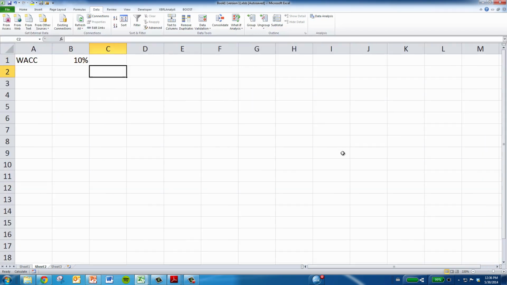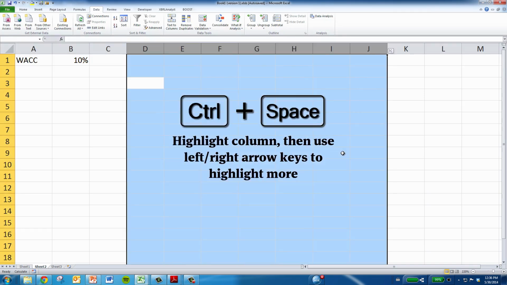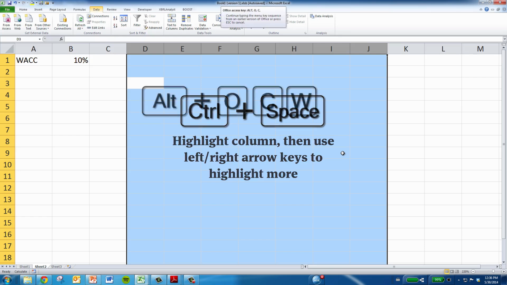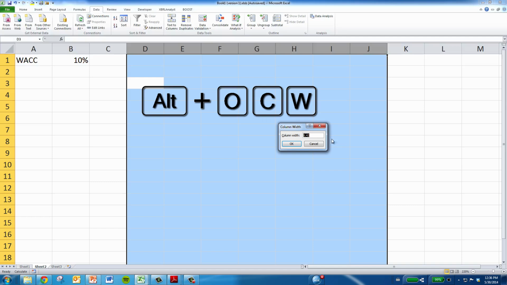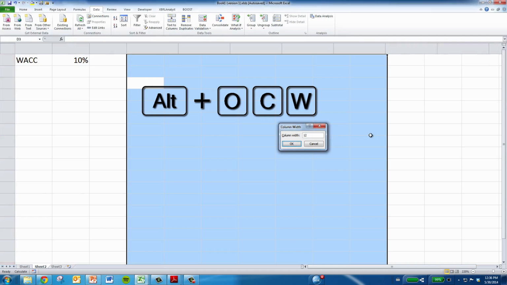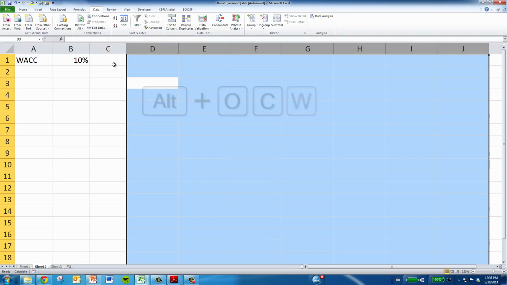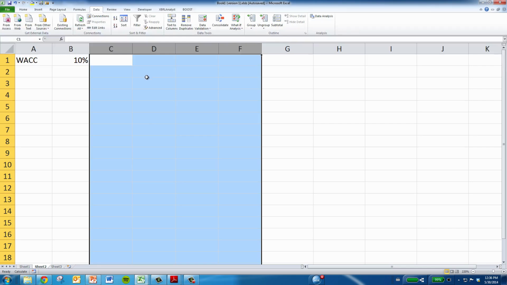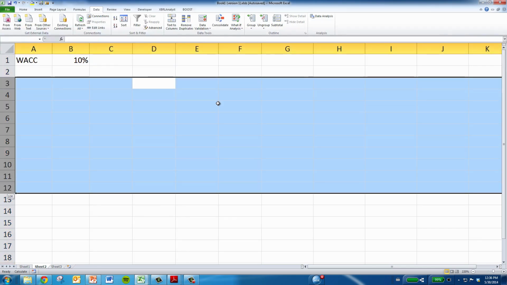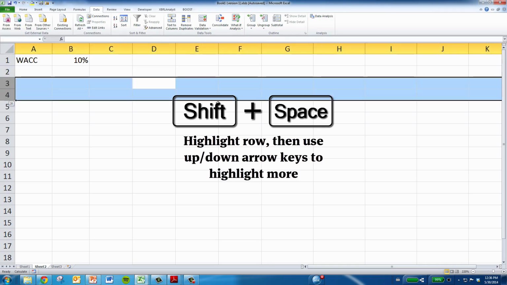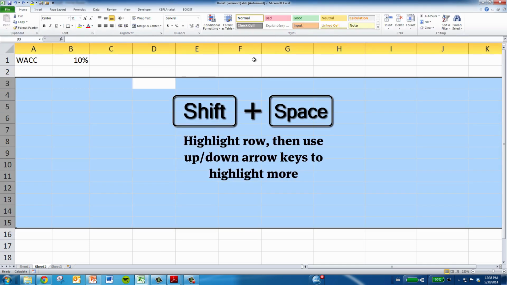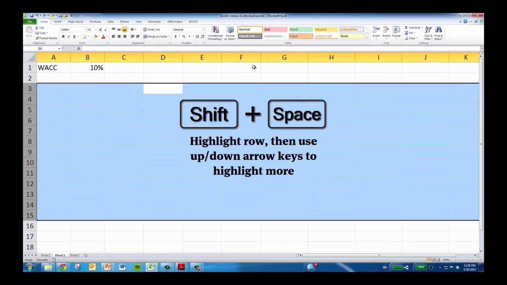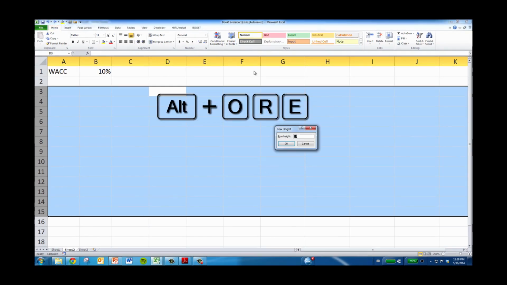If you want to change the width of all the columns in one fell swoop, Alt-OCW would change the width from 8.43 to, say, 12. You don't have to do this with a mouse. Alt-OCW will get it all the same. And the same thing goes for rows. Shift spacebar, scroll down, and if I want to do the same thing for rows, Alt-O-R-E, and I can change the row height to 12.